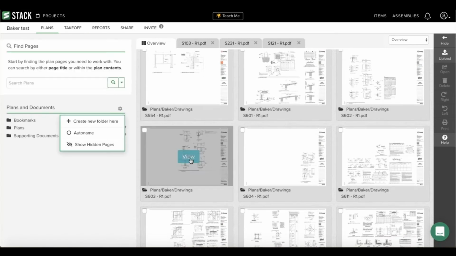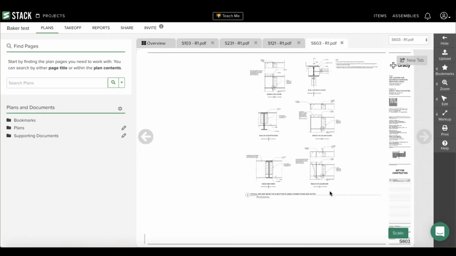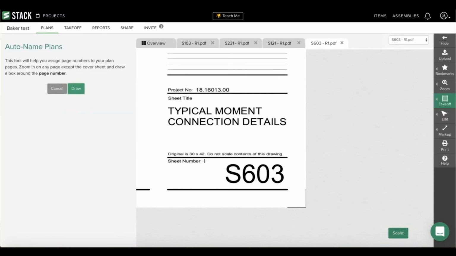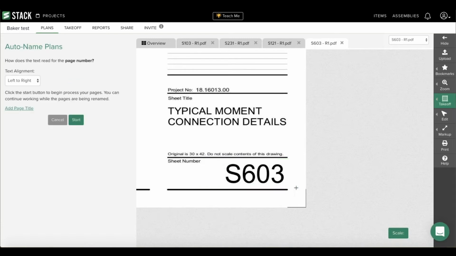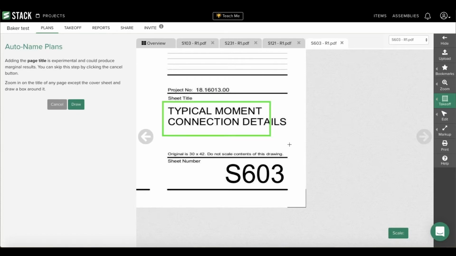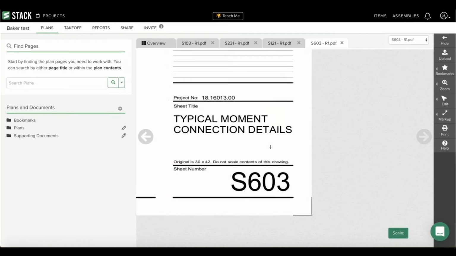I would click into one of the plans here. I would draw a rectangle around the sheet number, boom, just like so. And then I would also grab the page title if I wanted to. So a nice big rectangle right through there, and then let the system run through auto name for us, okay?